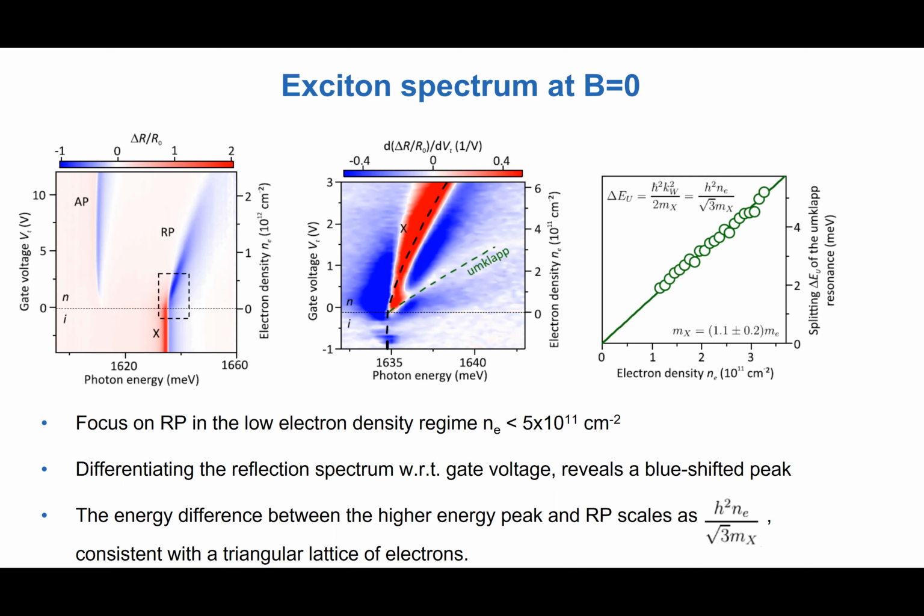So maybe I'll say a bit more there. Normally, the way you characterize lattices is to use X-rays and do Bragg scattering, right? But then you would need to use an incoming photon whose momentum matches the lattice momentum, or whose wavelength matches the separation between the elements, atoms, or electrons in the crystal. But X-rays interact very weakly with electrons, particularly if you have a single layer, so it's practically impossible to see this.